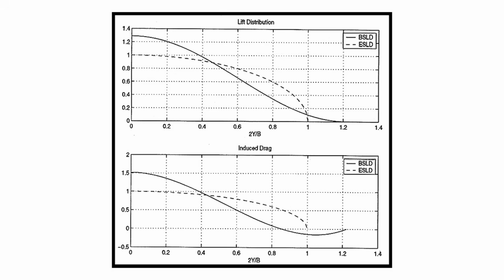In 1933, Prandtl published a paper presenting a superior span load than his previously published elliptical lift distribution, and this was called the bell-shaped lift distribution. This has the lowest aerodynamic drag for a given lift and bending moment in a wing. He published his theory in a German soaring magazine, but it was never really translated into English, and it was largely forgotten by most of the aerodynamics world.